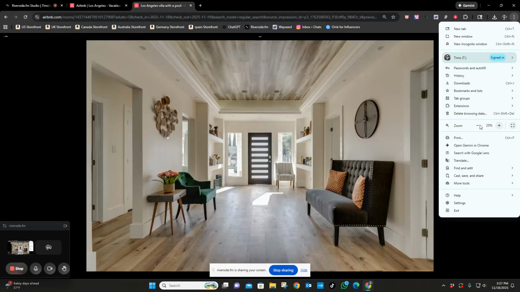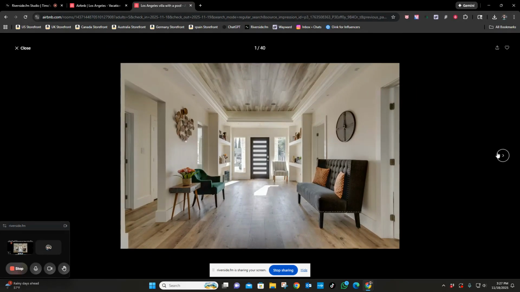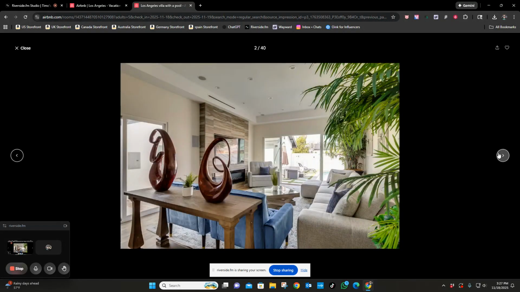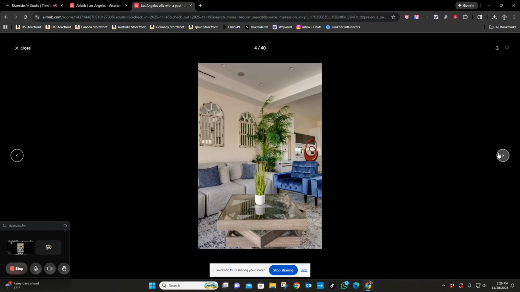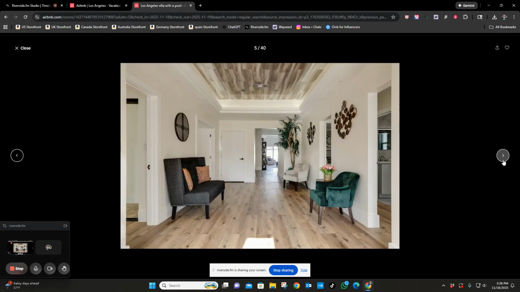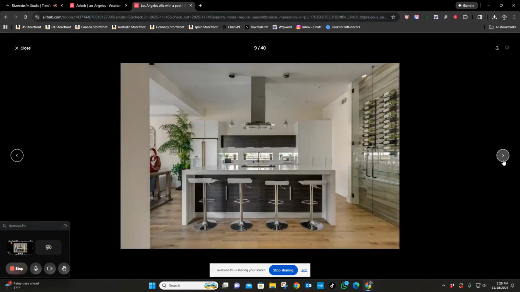Now it's impossible to find everything with the Amazon lens because obviously we're limited by the angle that we can take the photo, but for the most part you can zoom in to some of these photos and then take pictures with the app. So stuff like these artificial plants, the accent chairs, the coffee tables, the area rugs. These are some of the things that we look for when we're sourcing for these Airbnbs.